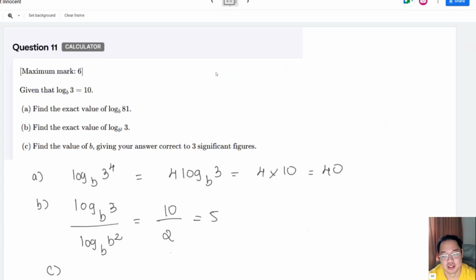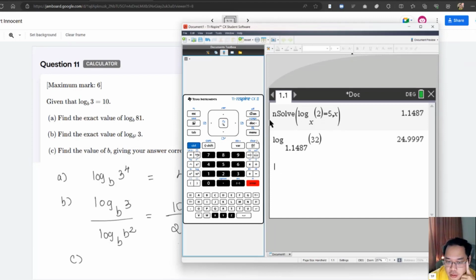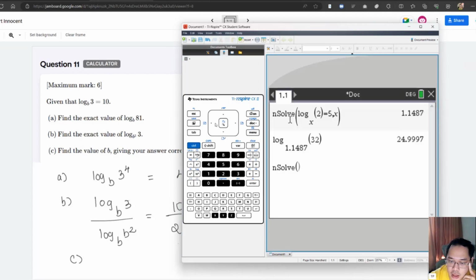Okay. So I hope that after a few times we practice, you can do it yourself. We're solving the equation on the calculator here. Go to menu 3, algebra. 1, numerical solve. Okay, numerical solve, and then enter the equation, which is log. Control. The log is here, the letter log here. Okay, it is in the blue color, meaning the second function. Therefore, we need to hit control first.